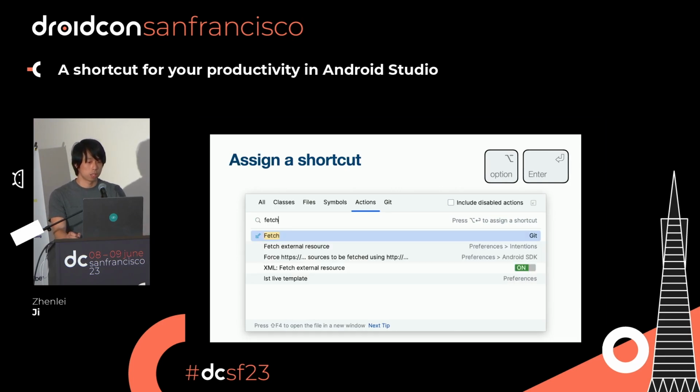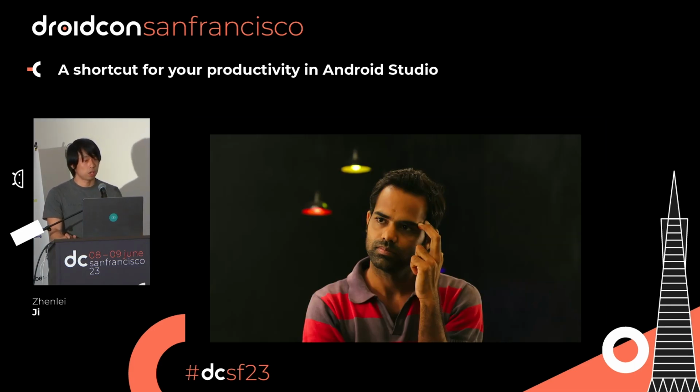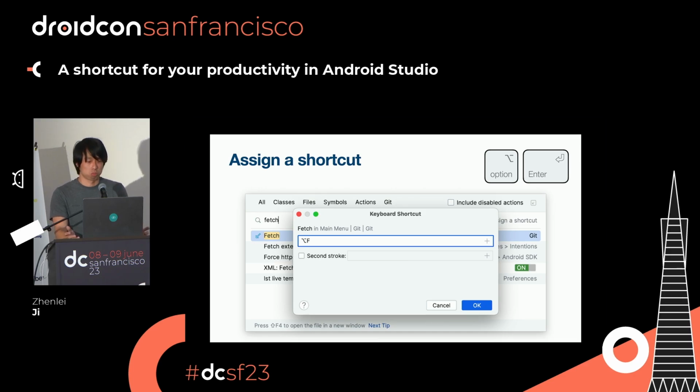So let's see this example here. There is the command fetch that I use a lot. So let's use option enter to create a shortcut for this. Now is the most important part. You need to think about which kind of shortcut, which kind of combination, you can use. I cannot use any letter, otherwise it will be really hard to remember and to understand. We can use command F, because F stands for fetch, but command F is find, so we have a conflict. It would be really nice to avoid those conflicts, because otherwise if you do pair programming and work on your friend's computer, it won't work because you changed all the shortcuts. So to avoid the conflict, why not use option F? We don't have any conflict anymore.